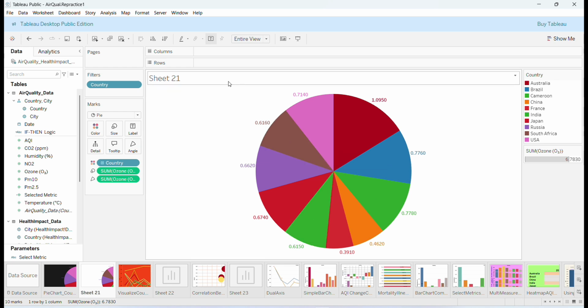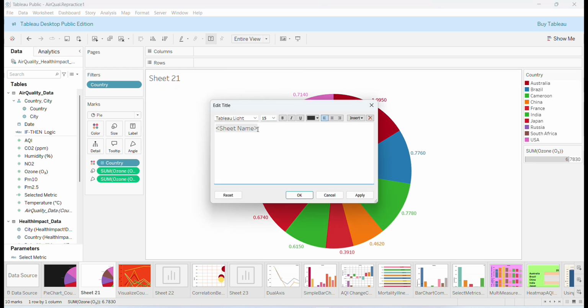And here by the title, if you don't format, nothing's gonna happen. And here we don't have a title, but I'm gonna keep it as sheet 21 because I don't want to get the same title as here, which is, you know, pie chart, country, ozone, because we are not allowed to have two times the same title. And this one is really just to show you. At the end of the day, I'm going to keep the first one I did, just to show you how I performed it.